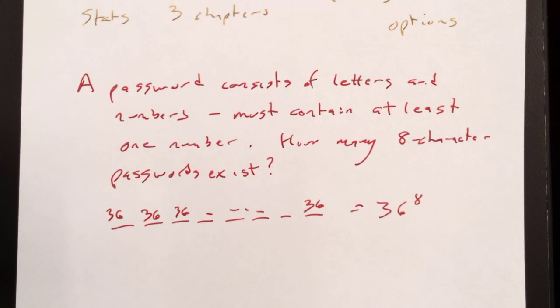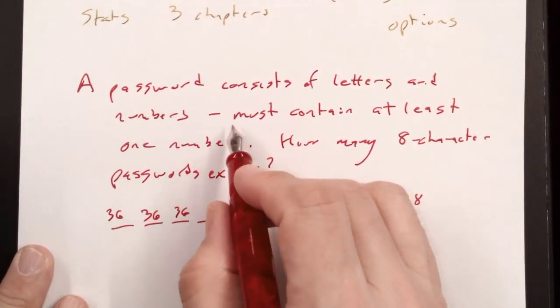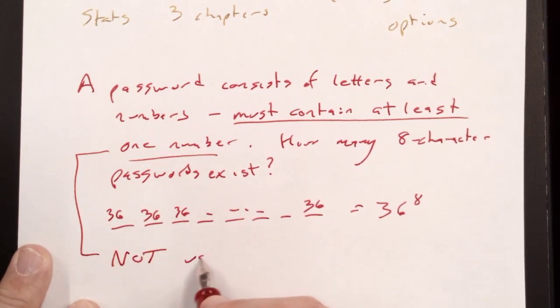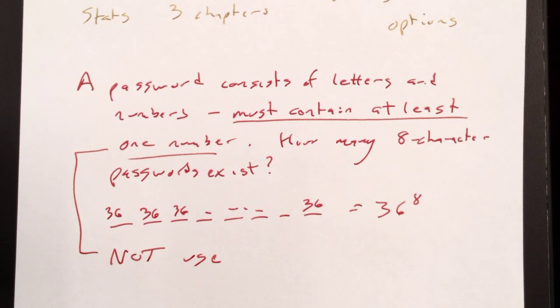Take them away after you're done. So count them in a different set. The things I don't want to include, wait a minute, I used and, I used or, what am I using now? Using not. And when we counted complements, we subtracted. So I'm going to figure out how many things I'm not allowed to use and subtract them off. So, if it says I must contain at least one number, that means I cannot use what? All letters.